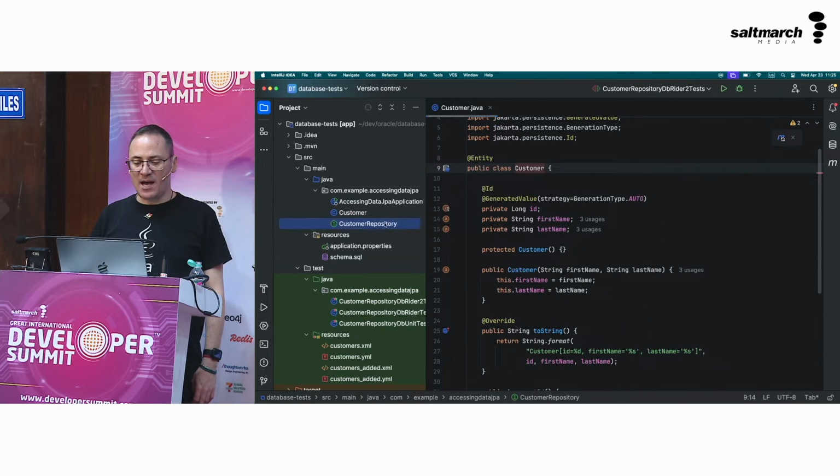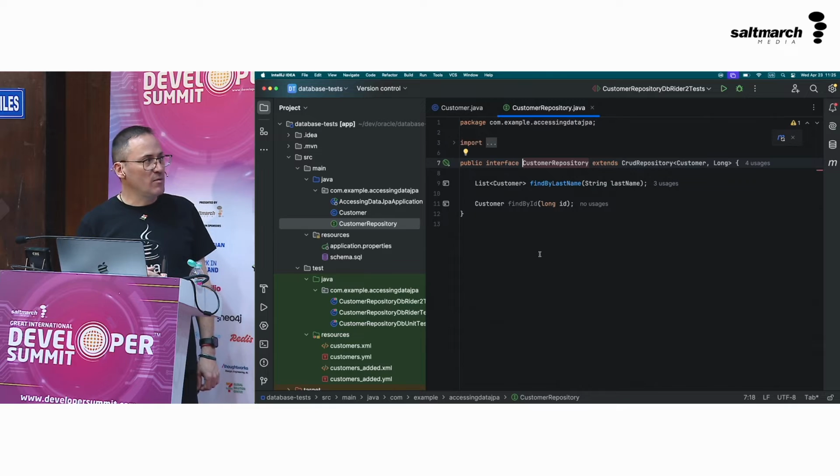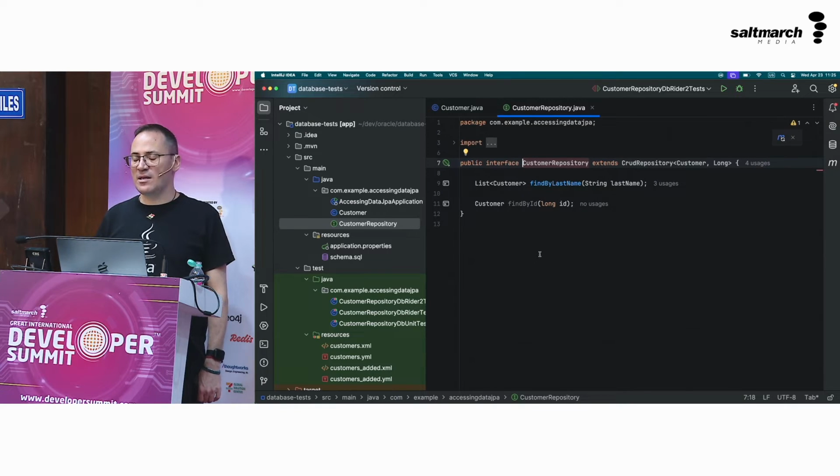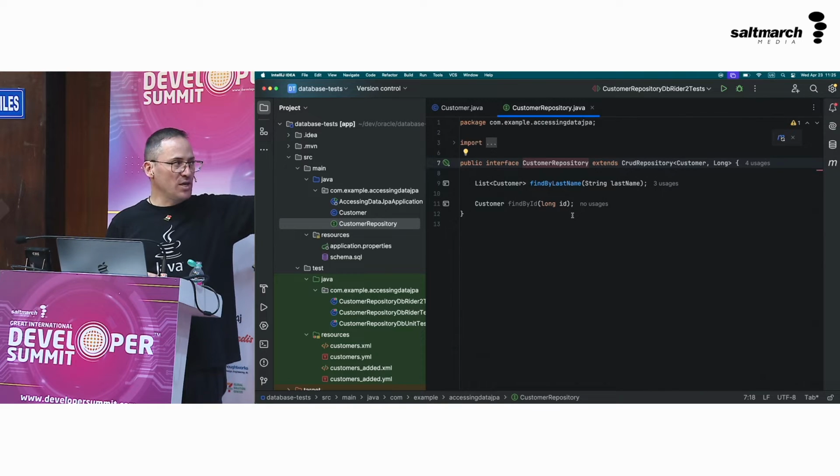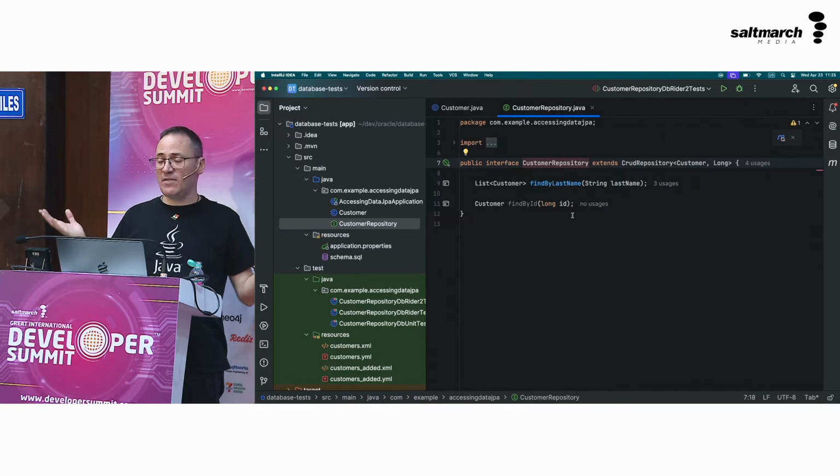There is a customer repository that will give us CRUD access to that entity. And I decided to add 2 additional finders just for fun. And you know that you can add custom queries, native queries. You can go crazy with how you can do things, or simply leave the repository empty and have the default settings from the CRUD.